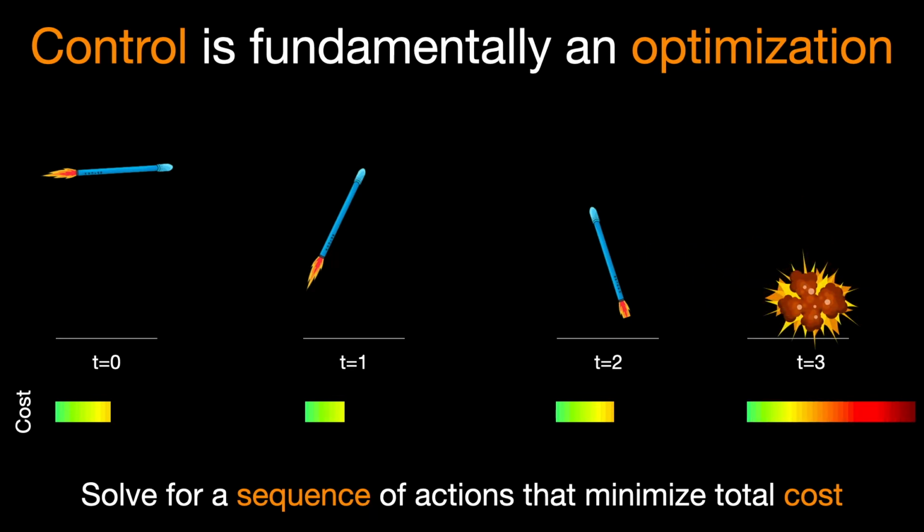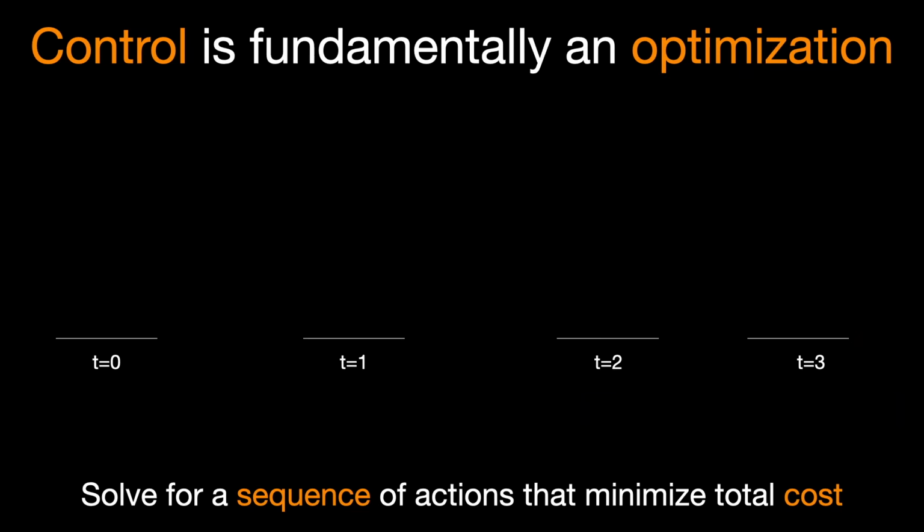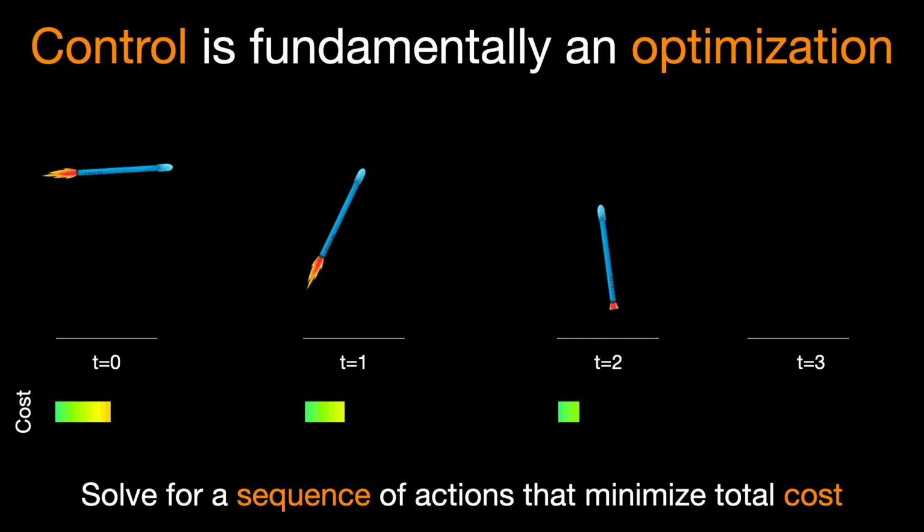Okay, so that's an example of a not so good sequence of actions. Let's try that again, and this time do a better job. The rocket starts straightening out, and this time does not overshoot, and makes a perfect touchdown. The cost of the final step is 0, since the robot reached its goal and all thrusters are off.